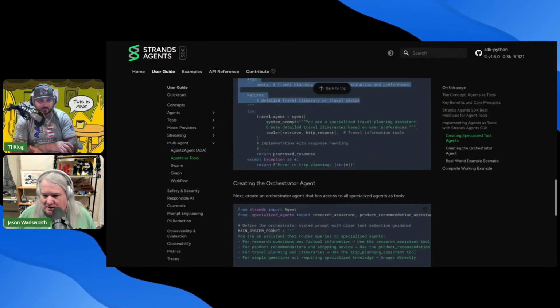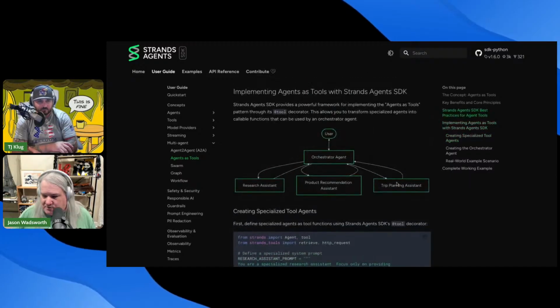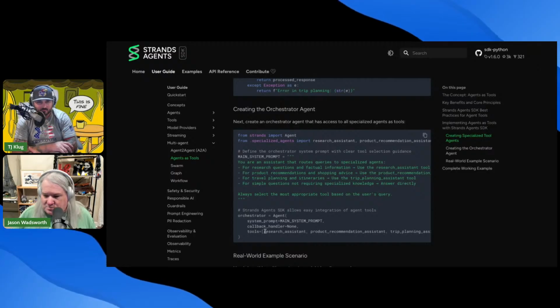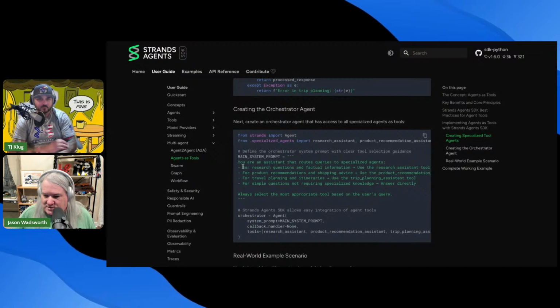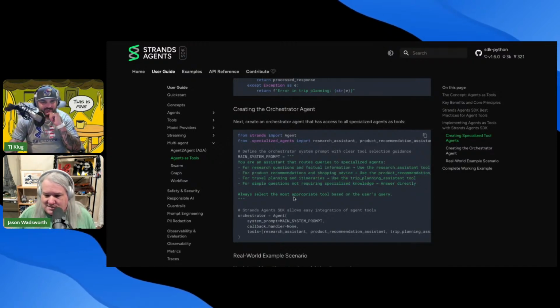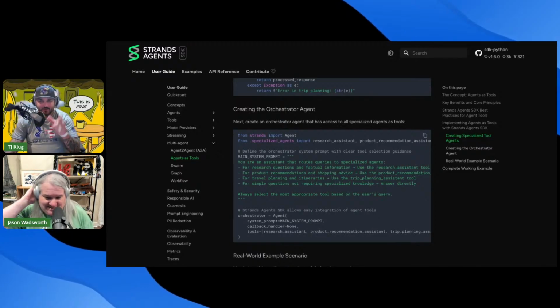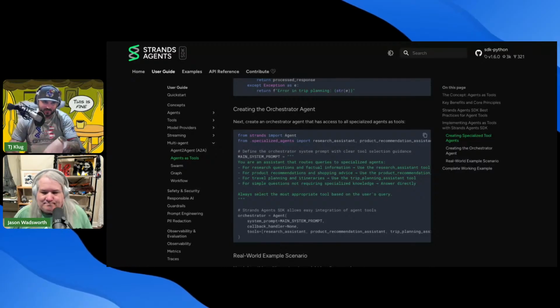In this model, they created these 3 different tools, and then down here an orchestrator, and all they're doing with the orchestrator is saying, okay, here are my different functions that I defined as tools, and I've got the system prompt. And there's a hidden tip in this. What's that? Assistant. They use assistant a lot when you're doing agent to agent, where they can converse and think back and forth.